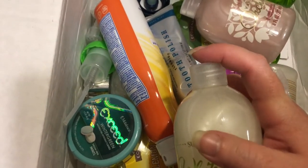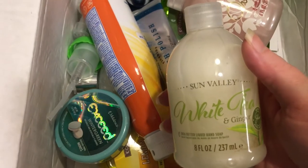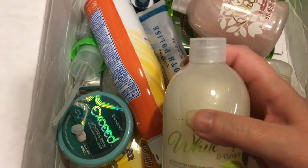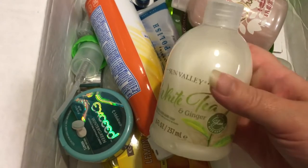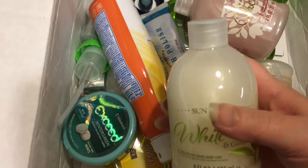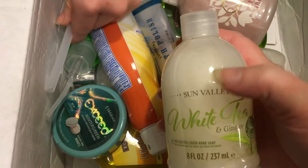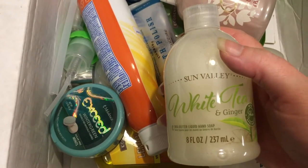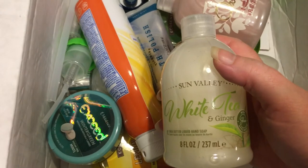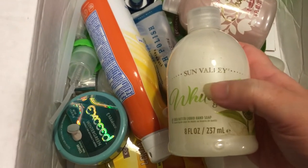I actually had to buy the pump separate, and that's because the Melaleuca company is dedicated to not generating as much trash. They try to minimize as much trash as they can. So you just buy the one pump and then put it in the next bottle after you're finished with one bottle. Everything is concentrated, so there's less plastic waste, including the pump, which in most situations isn't recyclable. It's almost impossible to separate out the individual parts and most companies simply don't recycle it. So that way you only have the one pump and you reuse it over and over — less waste.